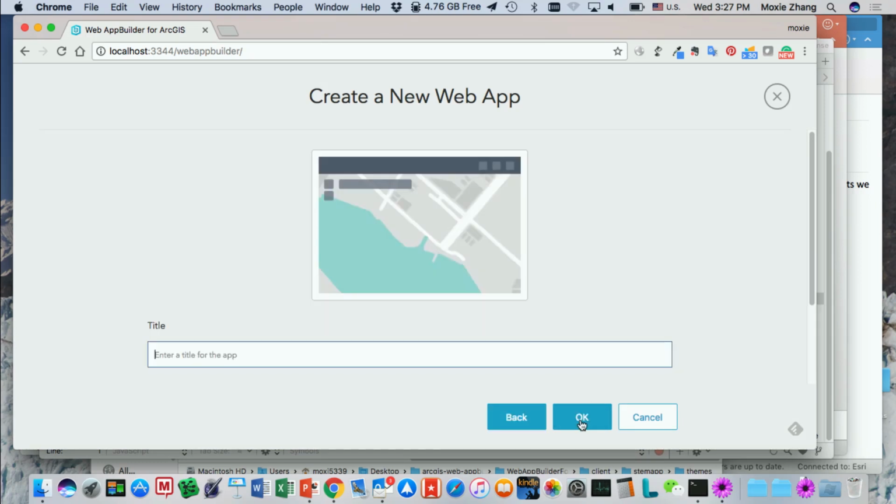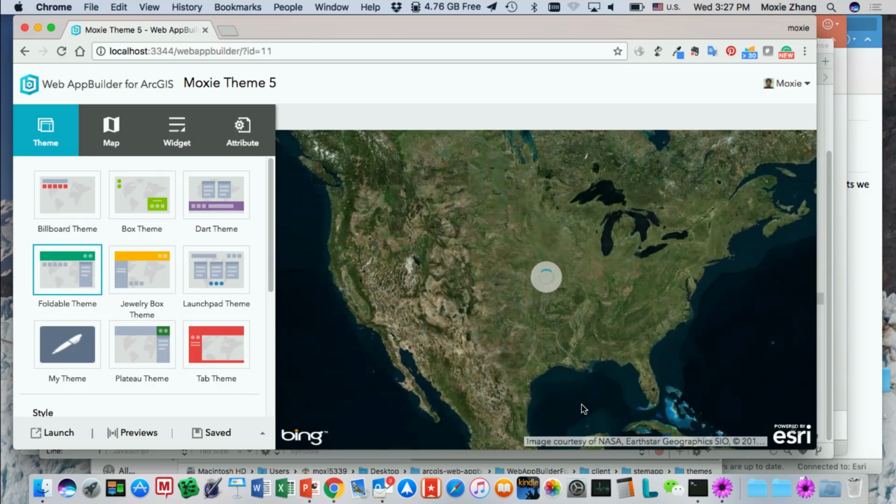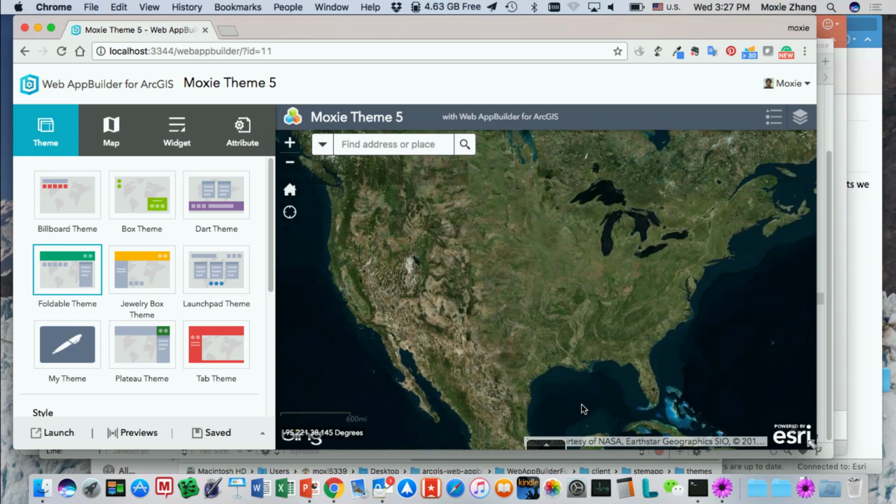Behind the scenes, why do I want to create a new app? There are a few things you probably want to know as developers. Every time you create an app, like I'm doing now, and once I click a theme, behind the scenes we actually do a lot of packaging.